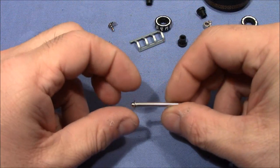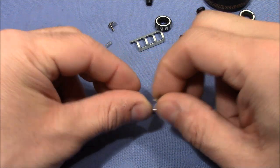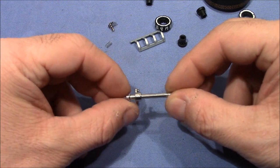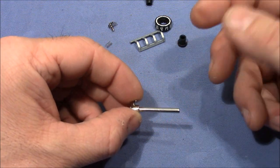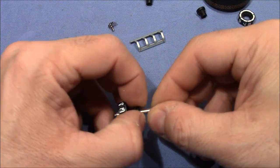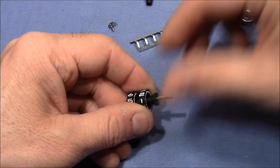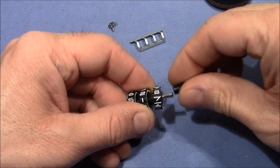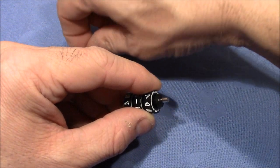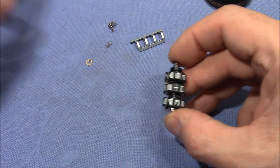We have this rod here where everything gets pushed onto. First comes this here, that's for changing the code. When this gets pushed inwards to the right, then the inner and outer wheels get disengaged and you can change the code. So now, outer wheel, inner wheel, outer wheel, inner wheel, outer wheel and inner wheel. Then we have the spring. That comes last. Now we can almost reassemble everything.